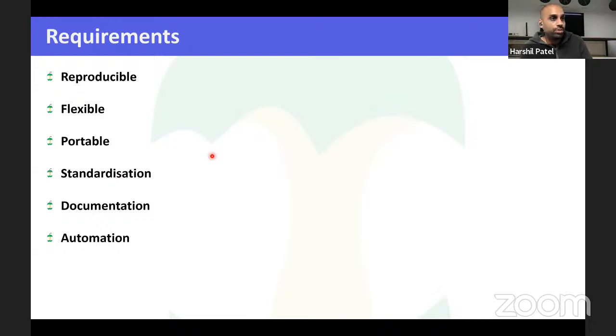They have to be reproducible. This is key to modules and also science in general. They have to be flexible, so users and developers can add and adjust them according to their needs in their different pipeline contexts. They need to be portable, which is partly due to Nextflow and its awesomeness in terms of running, with ease on different platforms. They needed to be standardized as well.